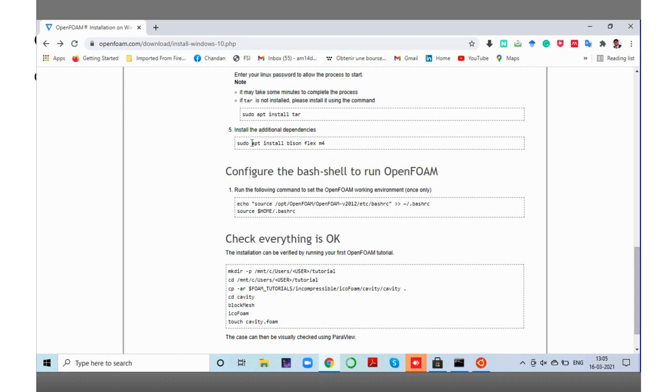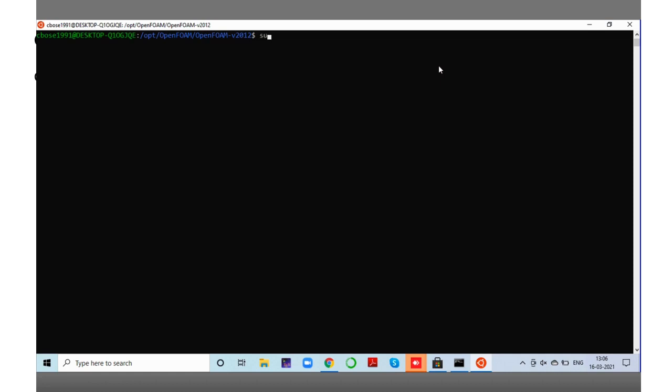That is given in the fifth step, install the additional dependencies. So we need to install Bison, Flex and M4 for OpenFOAM to work properly. So we will run sudo apt install bison flex m4.